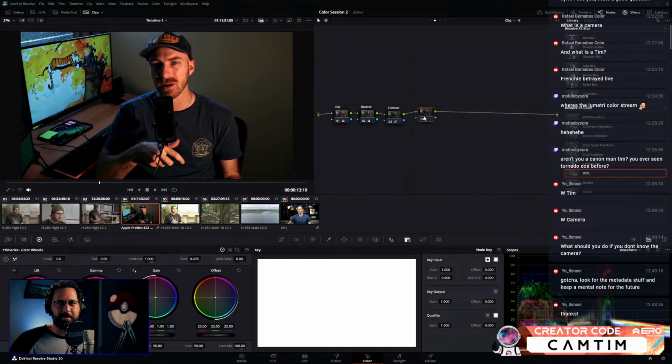Now I'm going to start talking about what nodes are and how they can differ, because there are different types of nodes. If you just keep adding nodes, these are serial nodes, which basically just means another point where it's creating a new image. That's really all that means. There's nothing super special about it. That's just how they work. But there are these things called parallel nodes. Parallel nodes are very interesting because they give you a little bit more flexibility on doing different types of adjustments. I'm going to show this with some saturation stuff right here.